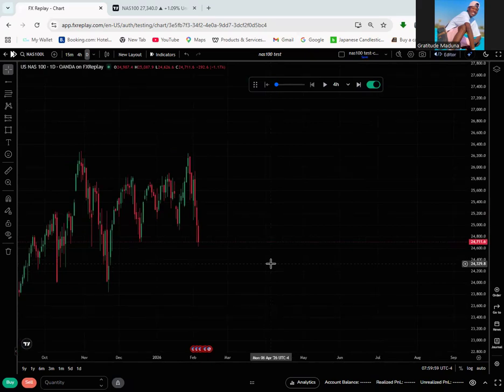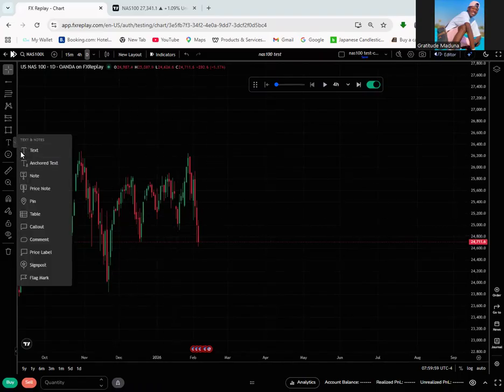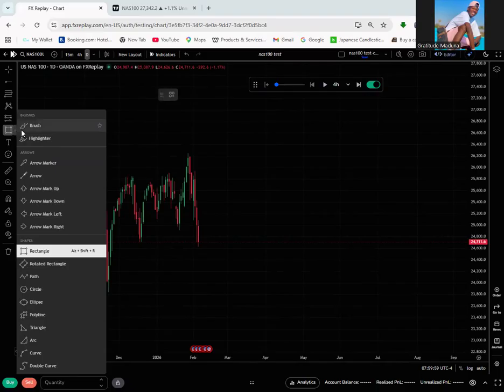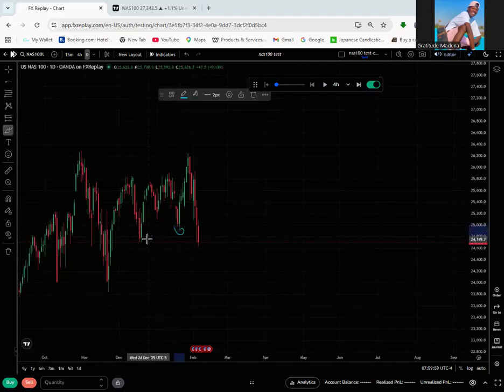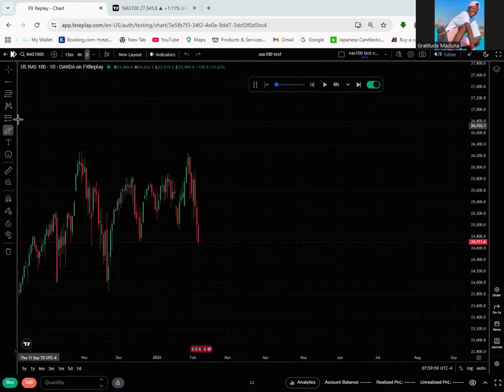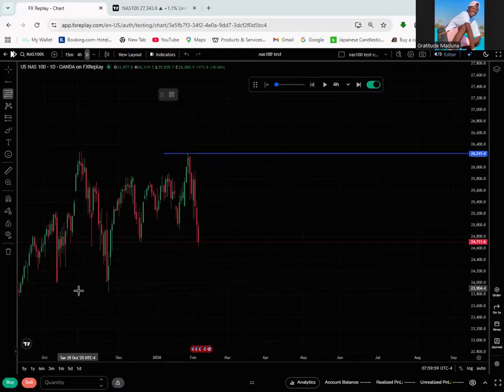Which liquidity is there? So as you can see here, we've taken out these lows here, right? We've taken out these lows here. They're out. The only recent one I see is this high and that low there. And these are my liquidity points. That's all you do on a daily chart. You mark your liquidity points. So this is the recent high and this is the recent low.